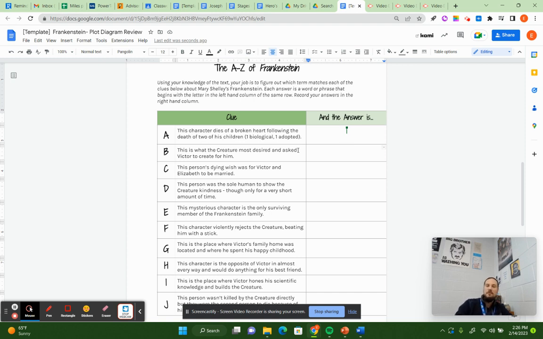But it is there for you as a resource to help you in case anything goes over your head or you have trouble understanding something. But you need to finish the book. Then once you finish the book, you can do all this. You'll be ready to go on Thursday, and we'll do some more deep diving review of the book and wrap up everything before we take our test Friday.